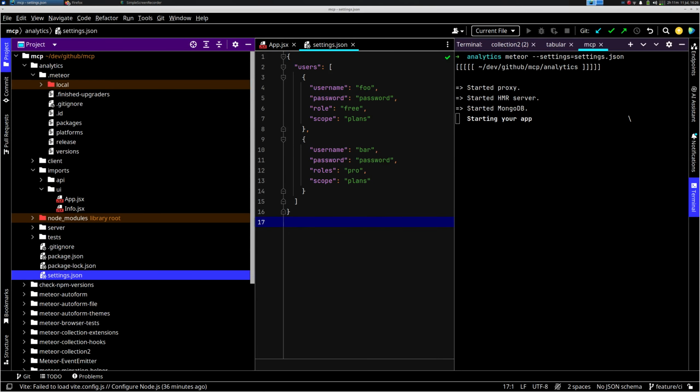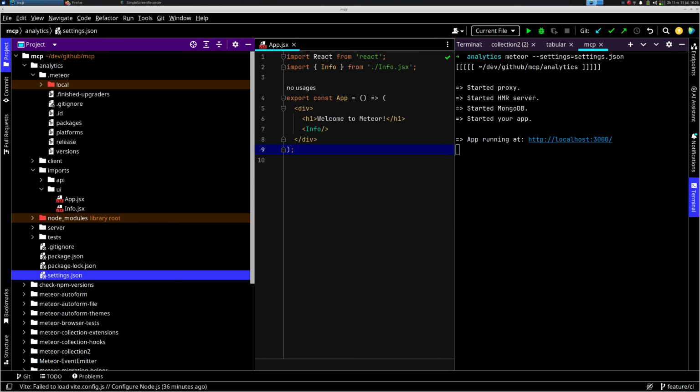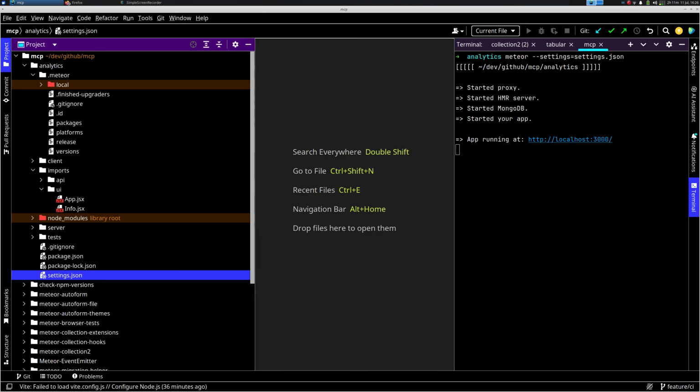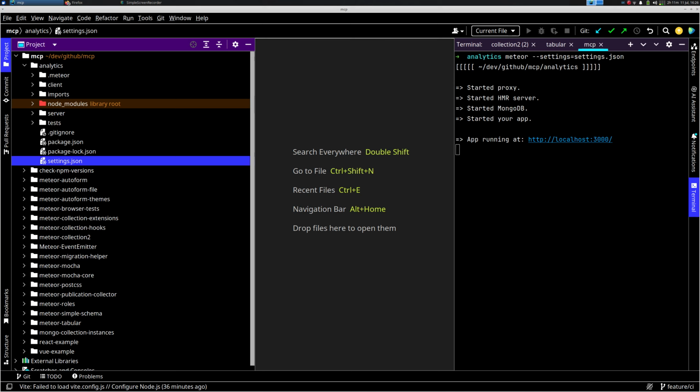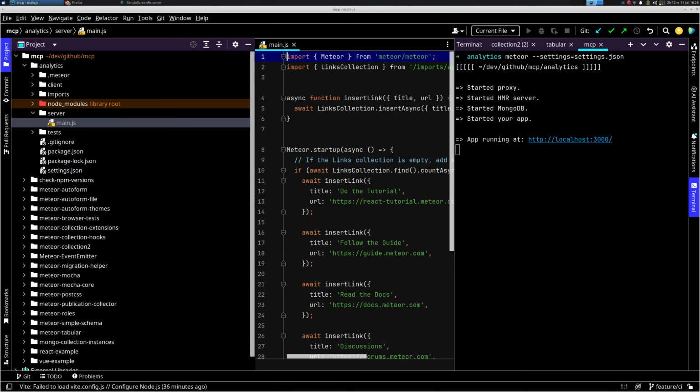Then it's running this application and injecting the settings file, making it available, of course, only on the server unless you put things in a property named public. But we don't do that here. We want to have this only on the server.